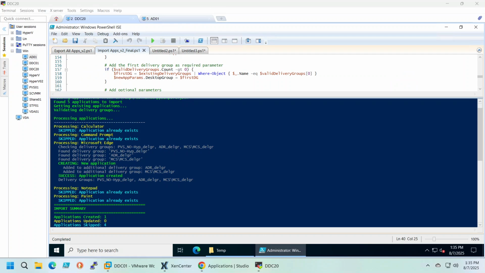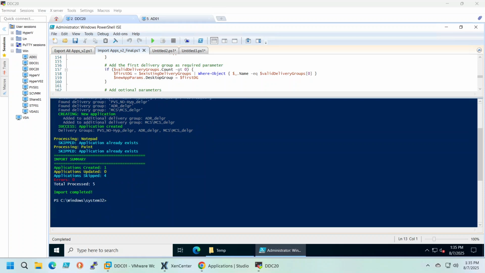The import PowerShell script just reads that JSON file. If the application already exists, it will not recreate it. So it's keeping everything that is already there, and it's just creating Microsoft Edge that was missing, and it gives you a summary.